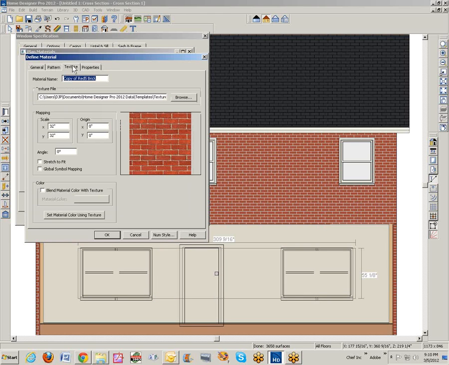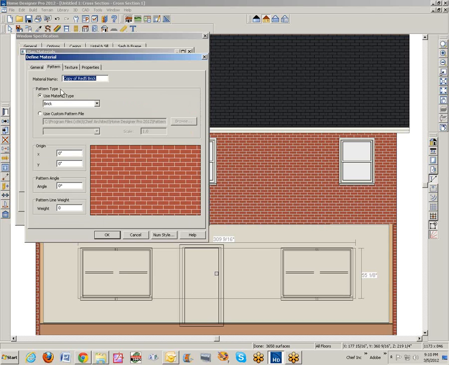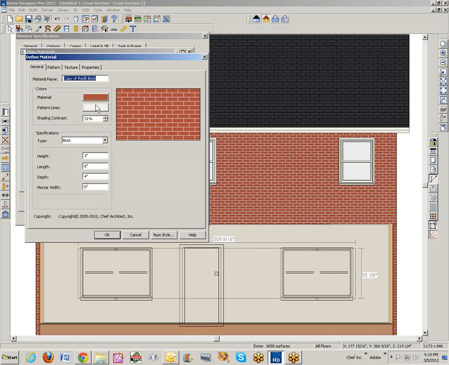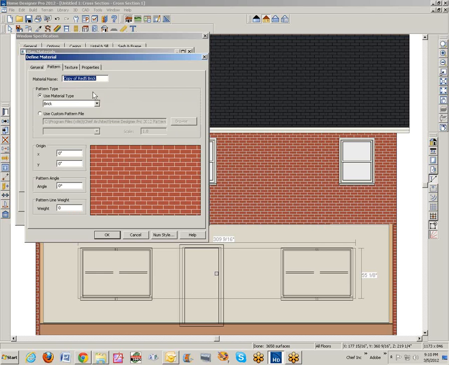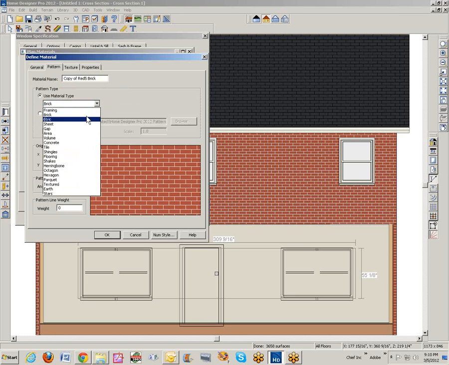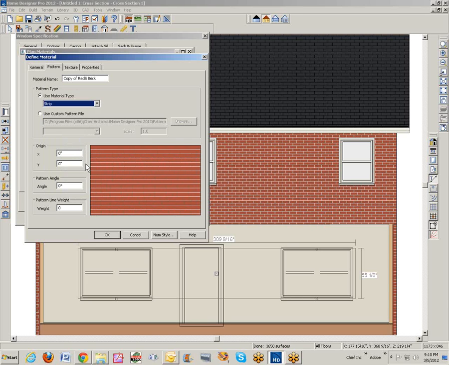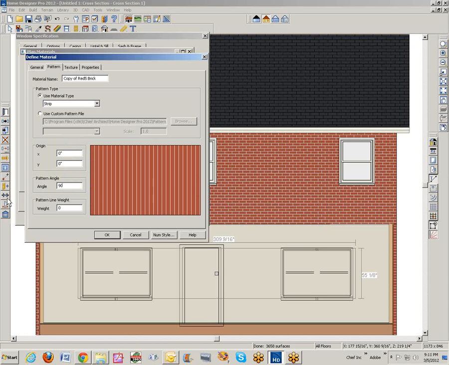And I'm going to take the texture and rotate it 90 degrees so it looks like a soldier course. And then the pattern, I don't want a brick pattern anymore. I'm going to go over here and select strip. But I don't want the strips running that way. I want them running 90 degrees. So I change that.